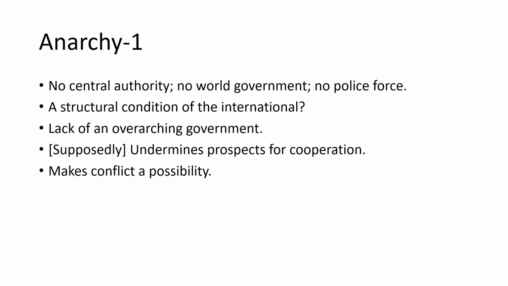In international relations, if a scholar is saying that the international relations is anarchic, what they're saying is that there is no central authority, there is no world government, there is no global police force, that the international order lacks an overarching government, undermining prospects for cooperation and making conflict a possibility. This does not mean that international relations is disorderly or chaotic. Rather, it means that without a global government and a set of laws and law enforcement actors, it is not possible to develop a trust mechanism among states. So they naturally gravitate towards looking after their own interests and maximizing their own capabilities to be able to look after their own when needed.